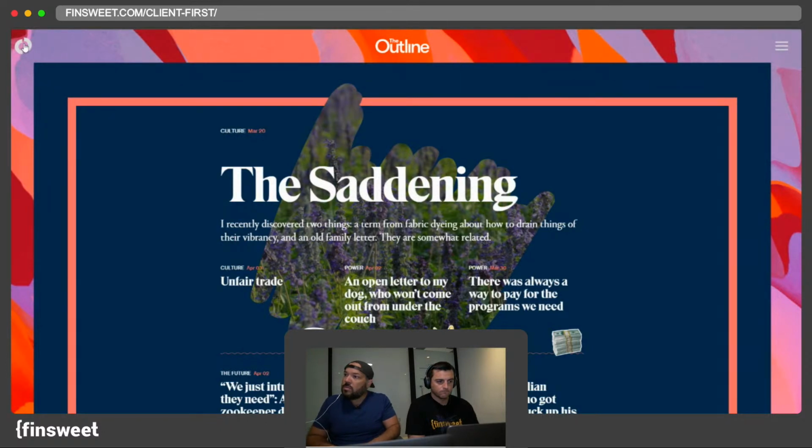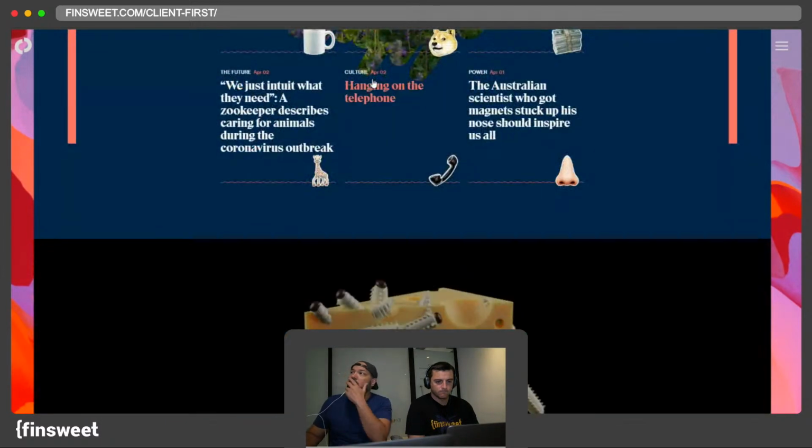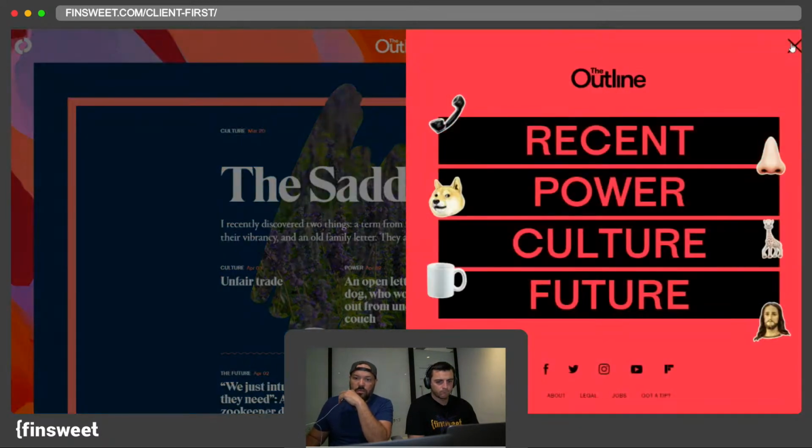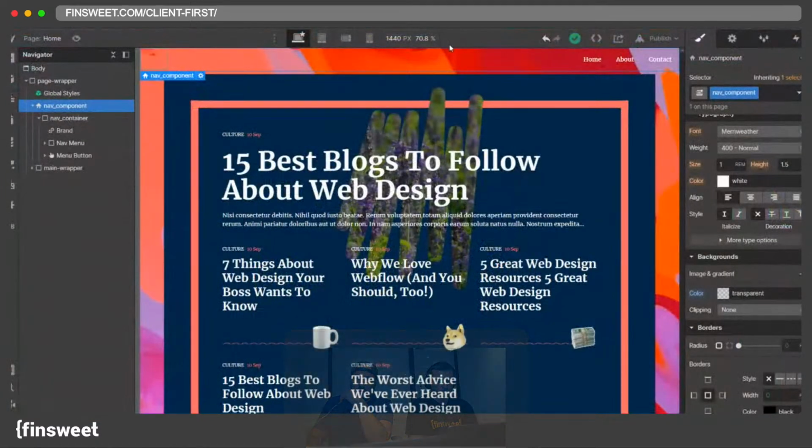It is divided into 2 parts. You can see the outline logo. It is not fixed with the nav bar. When I'm scrolling, it is sticking in the top. So I'm not going to place the outline logo in the nav bar, but I'm going to place that separately outside the nav bar. On the nav bar, we are going to have the smaller version of the logo on the left side, and on the right side, we are going to have our menu button. So let's do that here.